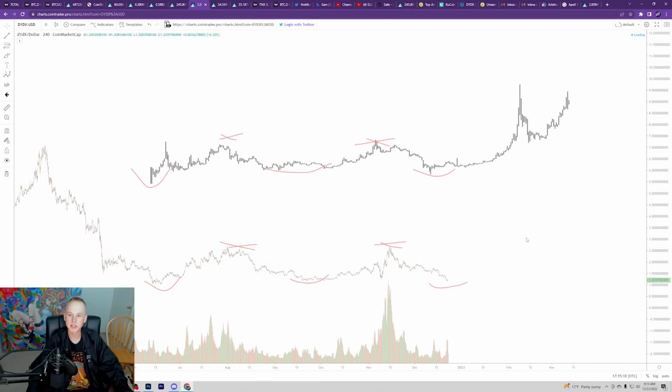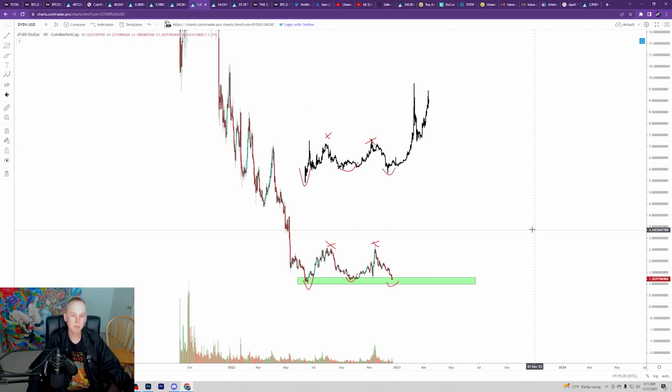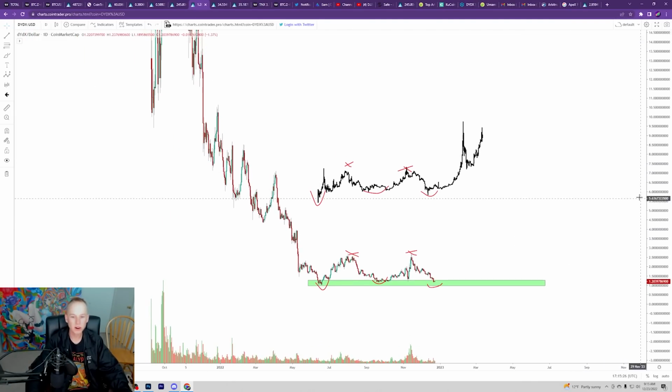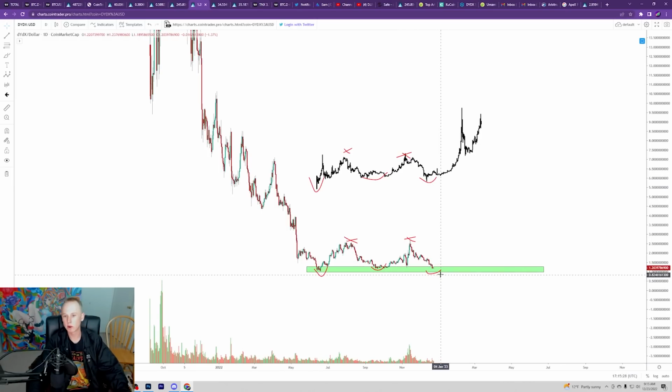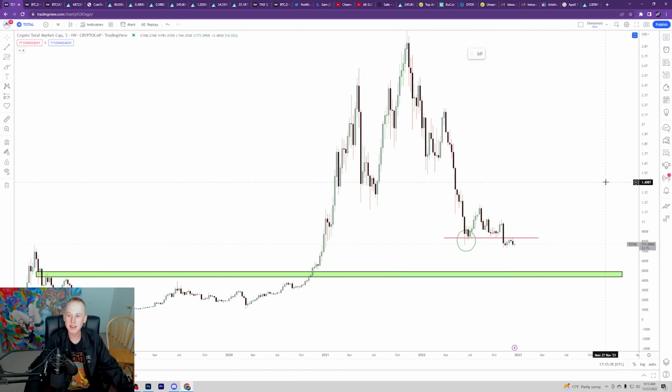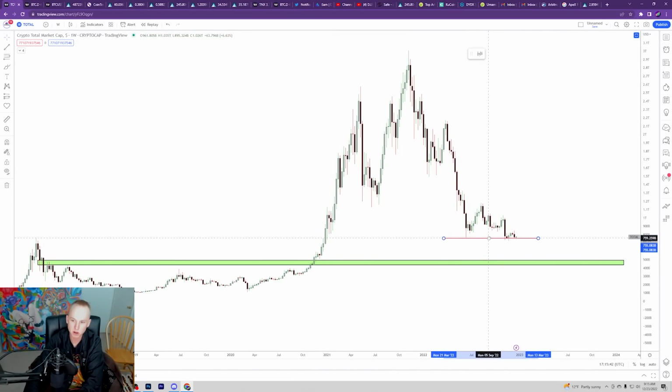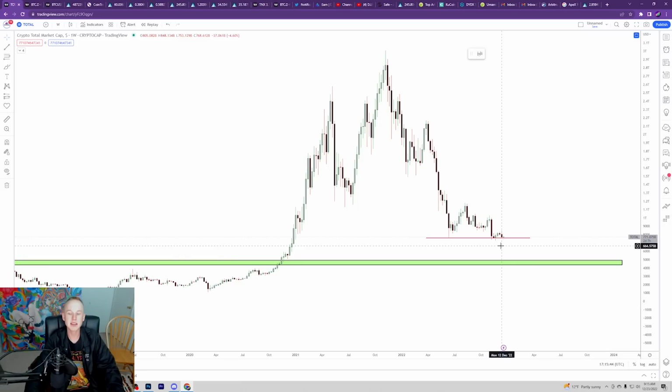We talked about this potential where I've seen this happen so many times that I get a lot of confidence when it comes to me willing to buy at these low points where everybody thinks that the market's going to collapse, where everybody thinks that this is just going to go for another low. Oftentimes it creates massive bear traps, and this is the opportune time to get back into the market before the whole market bounces. And so I say that as a way that this entire consolidation that we're seeing here inside of Bitcoin could very easily be the exact same pattern that I've seen play out a number of times in years past.